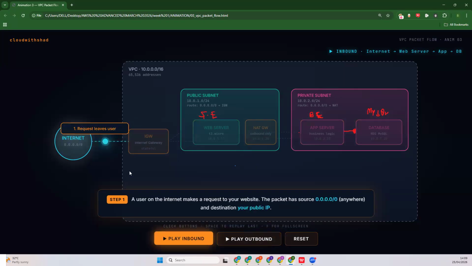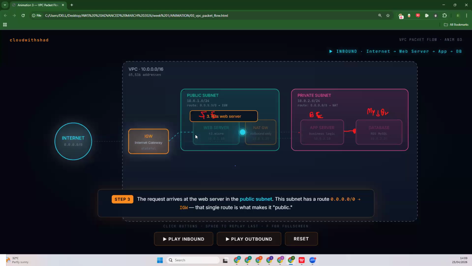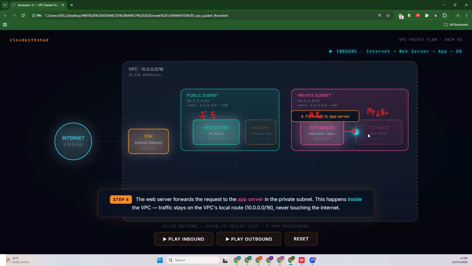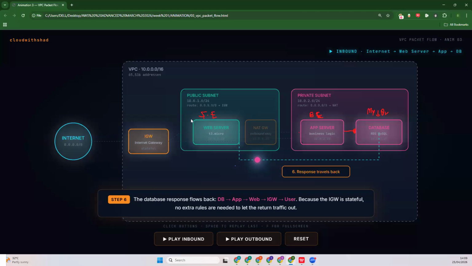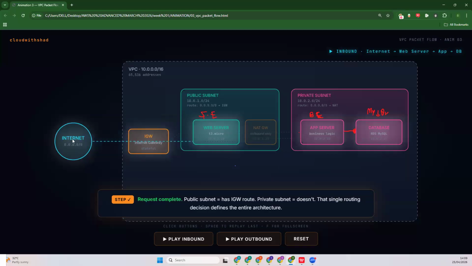Let me play it again. Internet, I open my Facebook account. The account goes to load all of my details from the database, brings it back to my front end, and then it shows me everything on my browser. Do you understand that? If it puts everything together in your mind, just type good. Good, good, great.